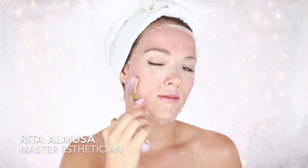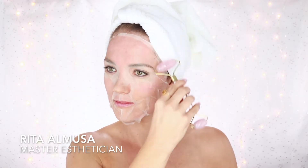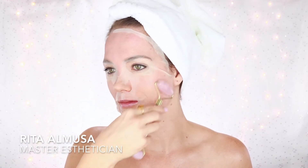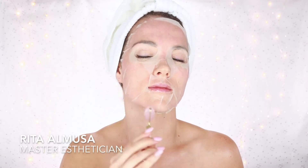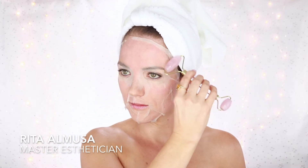An additional step to really get the benefit of this mask is to take the Mint Pear rose quartz facial roller and press it into your skin. This stone is 100% genuine, so it's going to be cold even without putting it in the refrigerator. It feels amazing to put this over a mask like this — you can really press those moisturizing benefits into your skin to heal and repair. I'm doing upward and outward strokes to help lift and improve the circulation of my skin, and the smaller roller is for the under eye area.